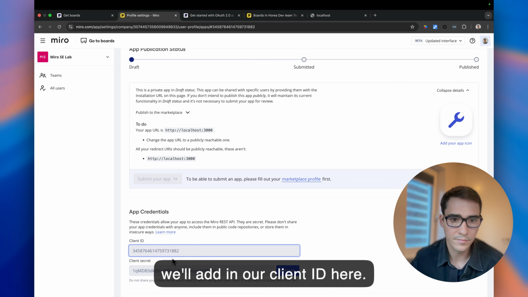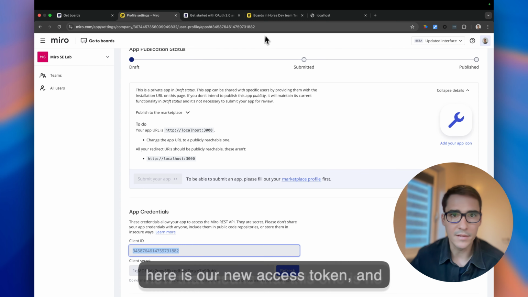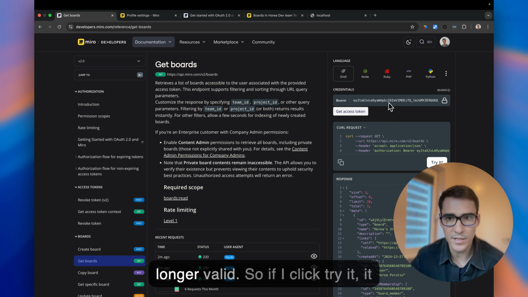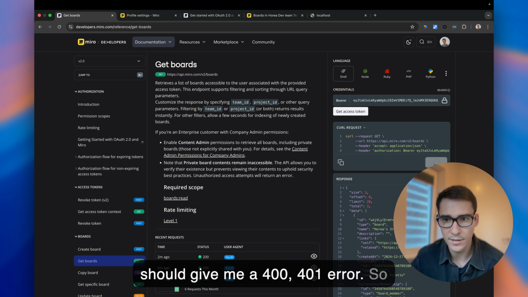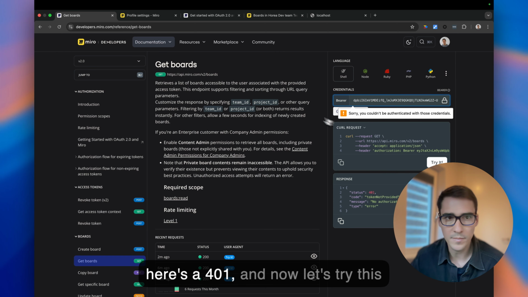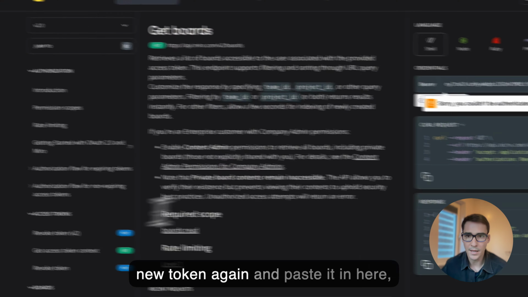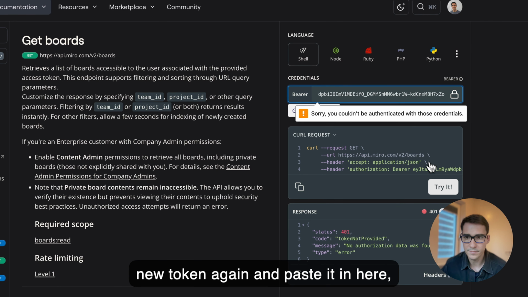Perfect. So here is our new access token, and now that means that this one is no longer valid. So if I click try it, it should give me a 401 error. So here's a 401, and now let's try this new token again and paste it in here, and this should work now.